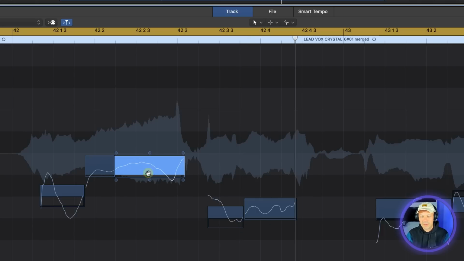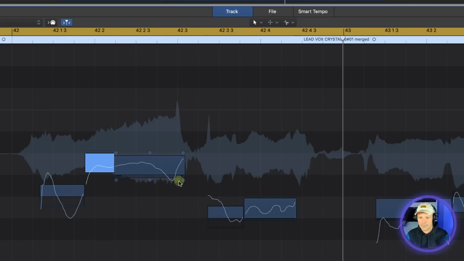See, this is what happens. Sometimes Logic doesn't give you the exact result that you want, so you're better off just sticking with what you've got and making that nice. And if it's not good enough, then you need to take another vocal take that she's done and decide which one works better. Sometimes the editing doesn't always work the way you want it to. That's pretty good. That's flat.